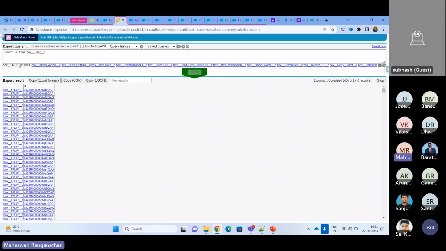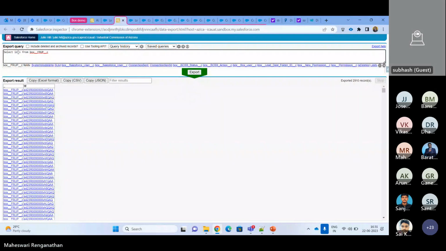So as of now, we have a lot of records. Object name, folder ID, status.